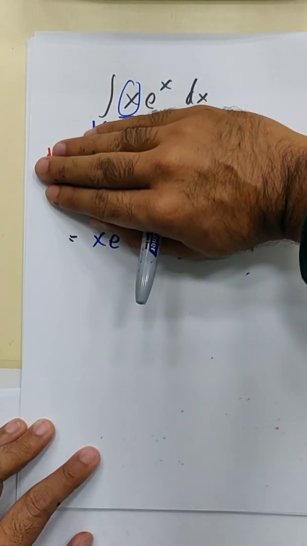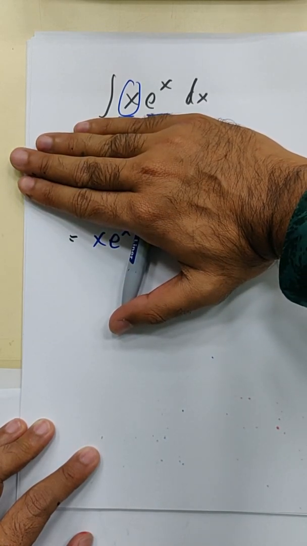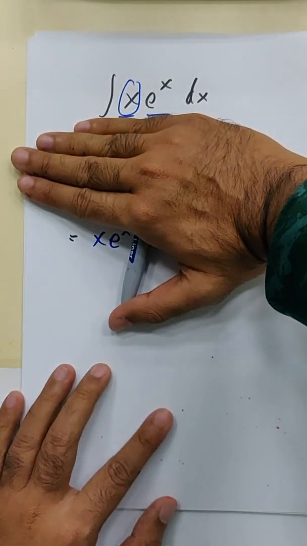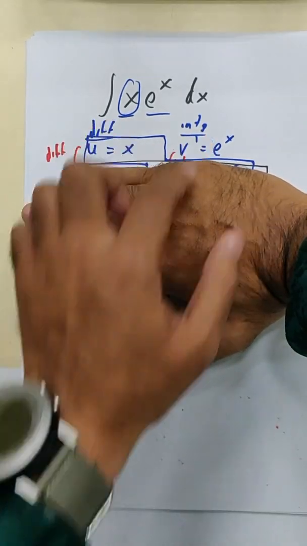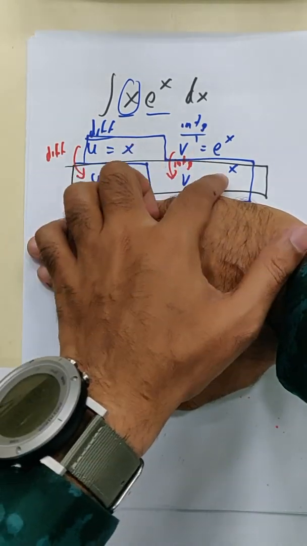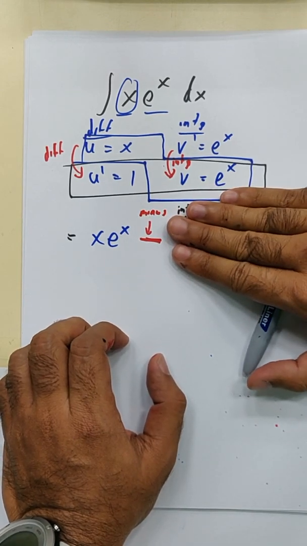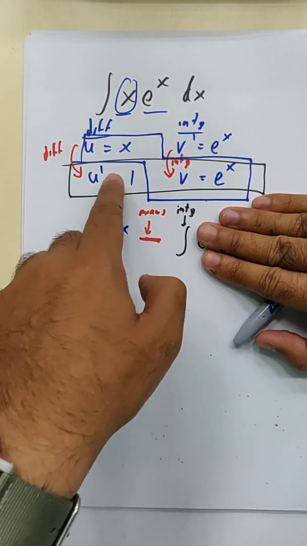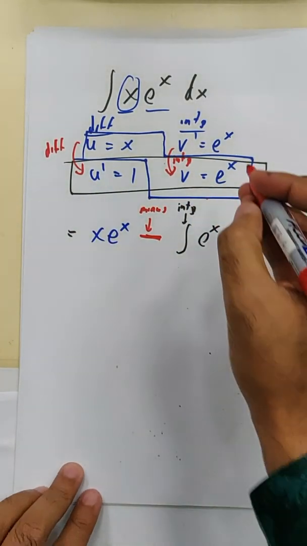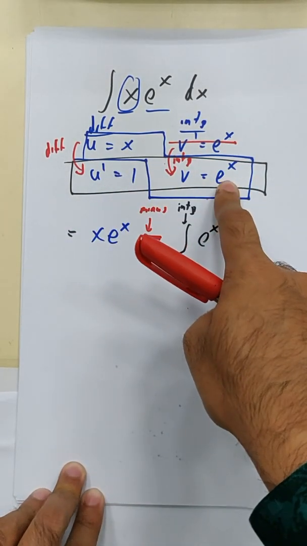Okay, from the beginning, how do we do? Differentiate which one? The one that makes your life simpler, x. What do we do with e^x? We integrate. So you differentiate x, you integrate e^x, you got until here. And then from here, take x e^x, put them there. In the middle, what do you do? Minus, and then you integrate. Integrate what? Down here, 1 e^x. So in another way of telling you, we do not use this at all. We're only taking these three patterns.